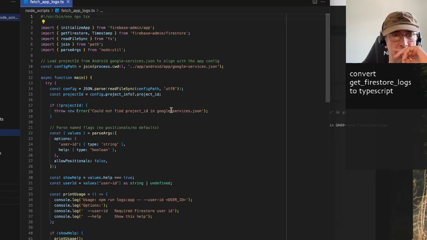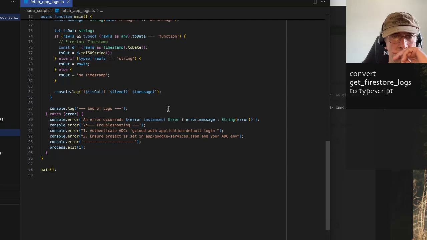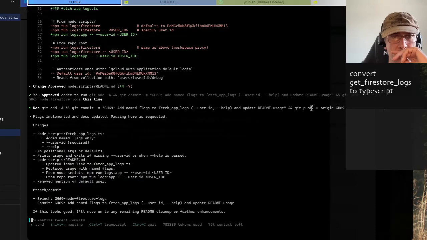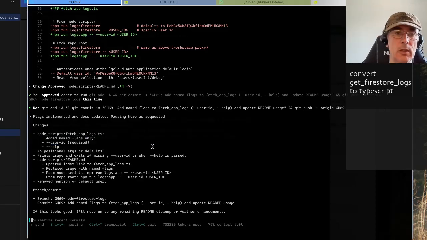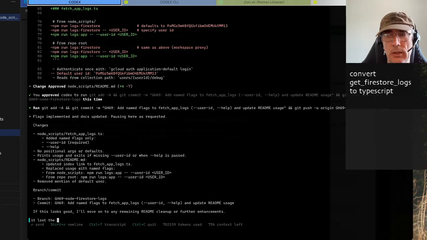That's a no, no. Yeah, that's a bad thing. It lost the default user ID. That's pretty handy. Please keep it.